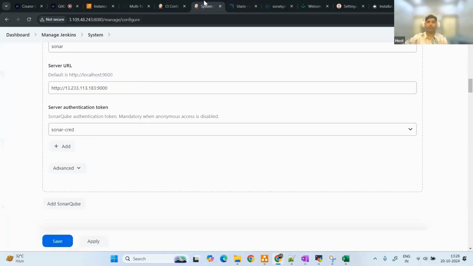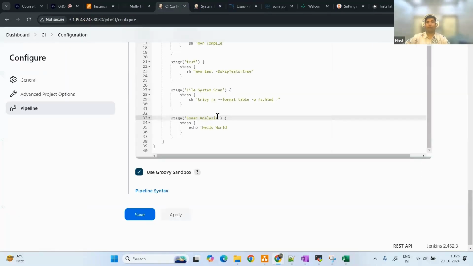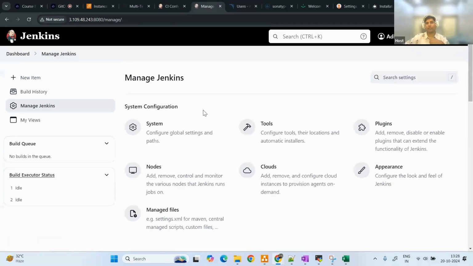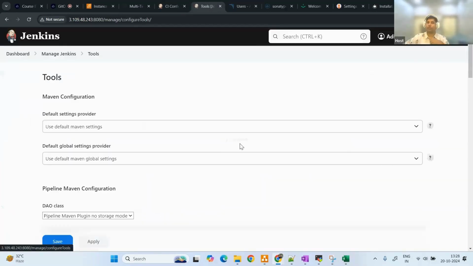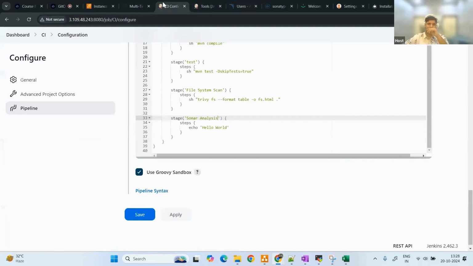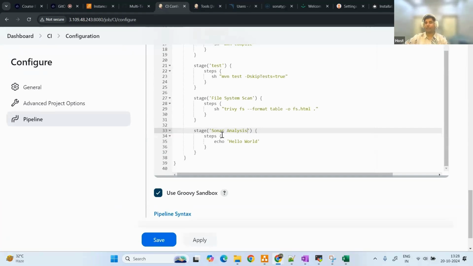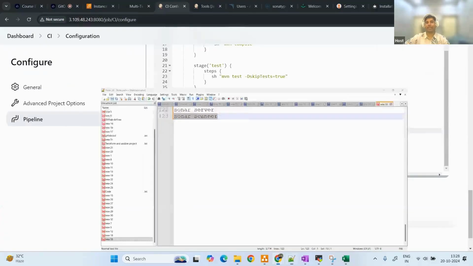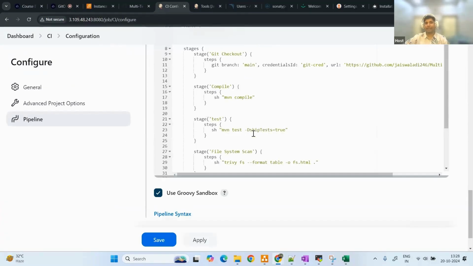Okay, coming back here. As you remember, I told you that whatever third-party tool you configure inside the tool section, you have to define in your pipeline. So now I want to use SonarQube analysis. I want to perform SonarQube analysis. That means I need to define SonarQube scanner tool, because the scanner tool is the tool that is going to perform the scanning. How can we define that?